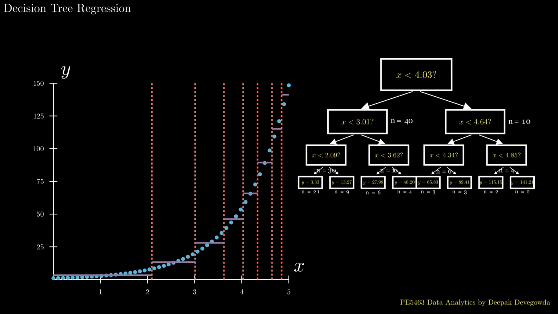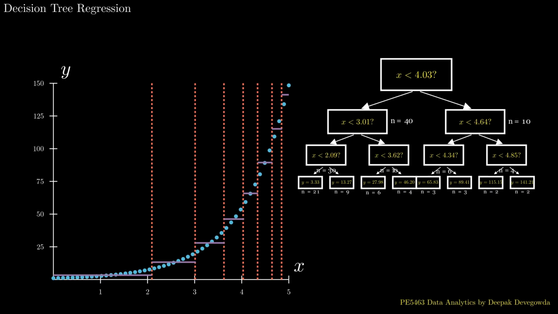However, we can control the growth of a tree by specifying how many levels of splits we would like to see. This allows us to prune the tree to avoid overfitting to the data. We could also use other strategies for pruning a tree. So instead of just controlling the number of levels, we could also specify how many data points each leaf should contain.